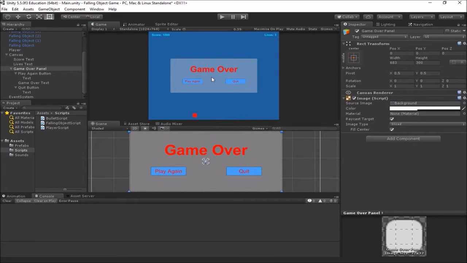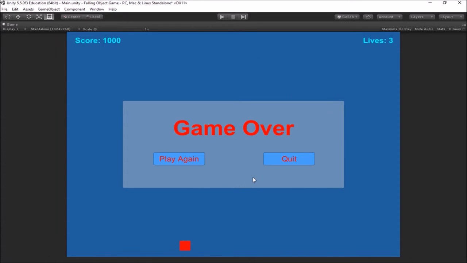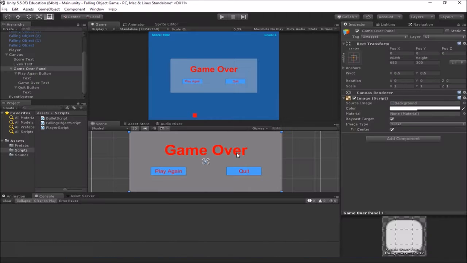If you're curious to see how it looks in widescreen, if you do shift spacebar while you're hovering over it, you'll get it in full screen. So I think that actually looks pretty good, just like that. We've got our panel here, and we've got the buttons, okay?